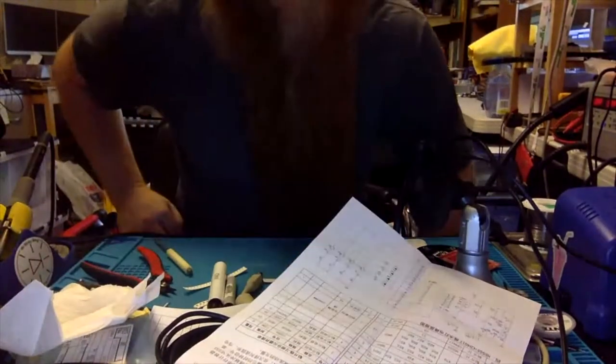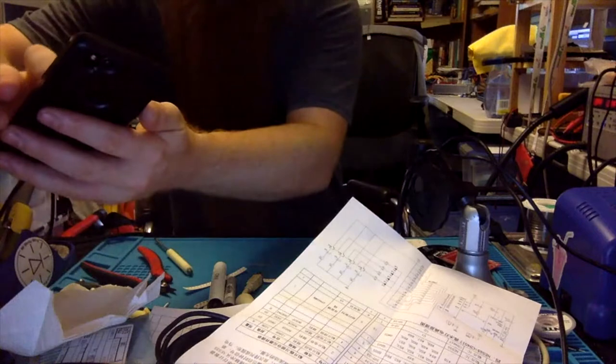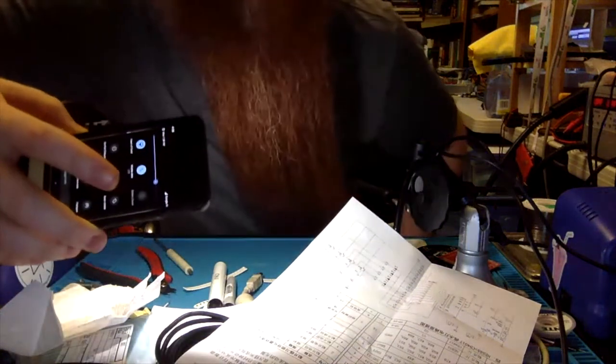Does my beard get stuck in the soldering iron? Actually, one of the lovely things about a long beard, I will aim this down so you can see, is that the table catches it. I'll turn on a light here so you can see. So you can see the table catches the beard and keeps it out of the way. If I need to get rid of it for a moment, I just tuck it into my shirt like this. And voila, it is gone. I also have an apron I can put on, or I'll put a second shirt on.